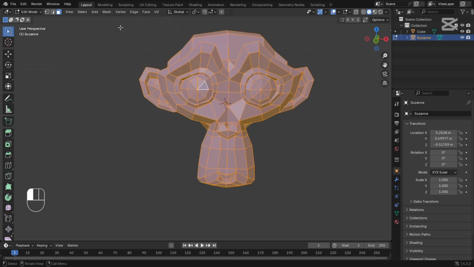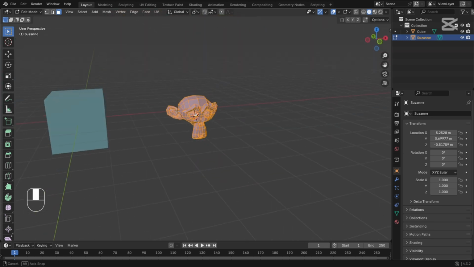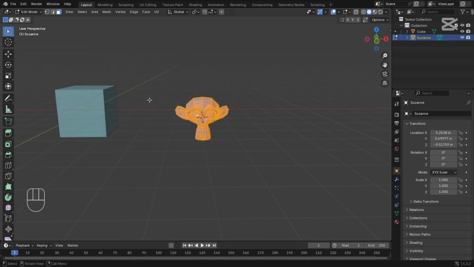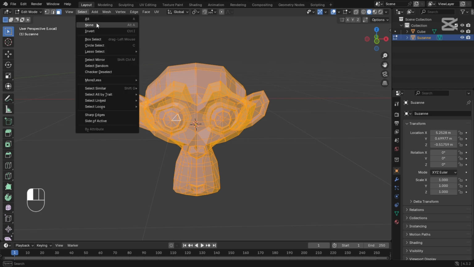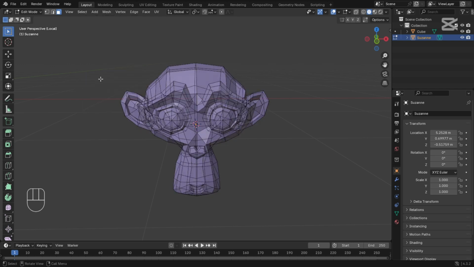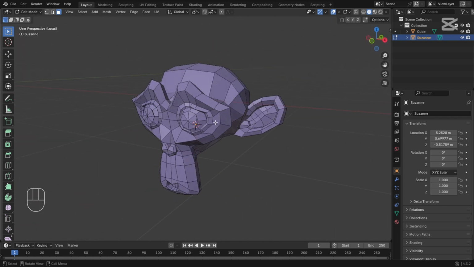So the first thing is A. A is to select all. Of course, you will notice that I have 2 objects, but I'm editing this one, so this is the only one that is shown. So you can only select this, right? So I'm just going to isolate this with my slash and move on. Next thing I'm going to do is none. Alt A means none. Once you click on Alt A, it deselects everything you've done, so you'll be left with something like this, right? Okay, amazing.